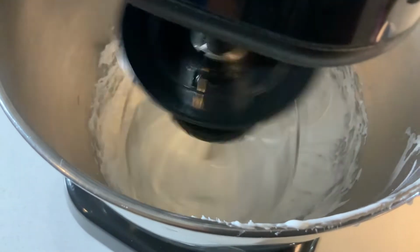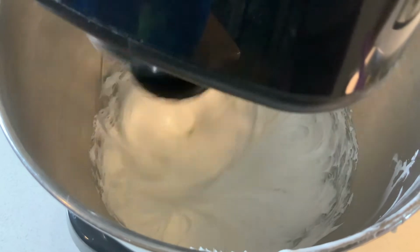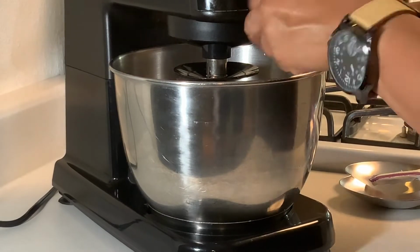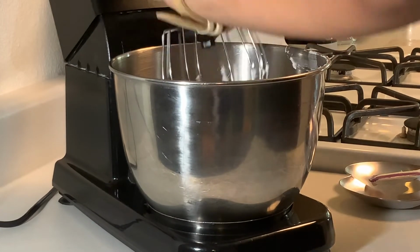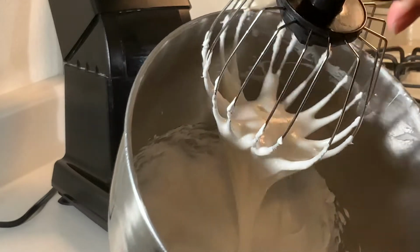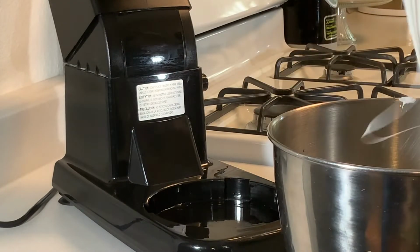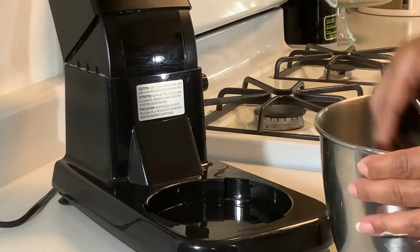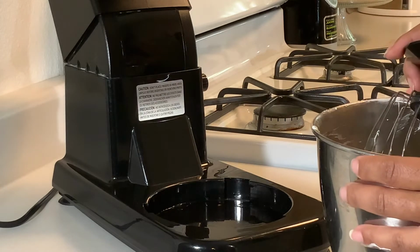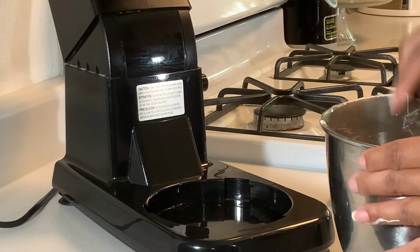The only way I'm gonna know that this is right is that I gotta remember what a Twinkie cream tastes like. All right. Okay. So this is what I have. All right. Thing is too, we're gonna have to let our Twinkies cool before we can pipe cream inside.